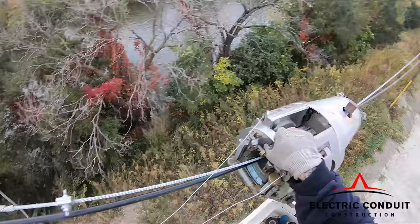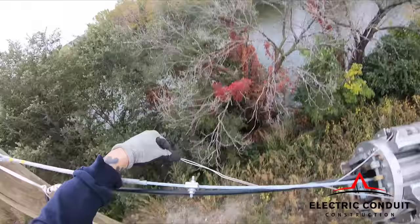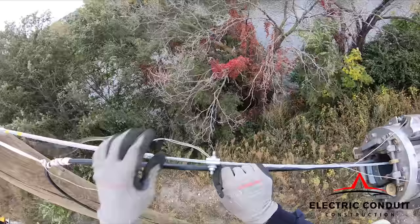All fiber optic cable should be dual lashed. The advantage of lashed fiber is the ease with which additional fiber can be added and the ability to splice into at any point.